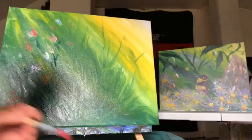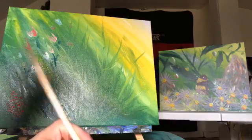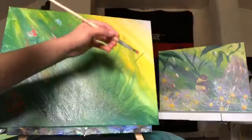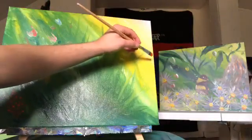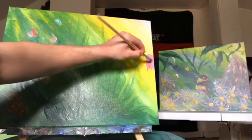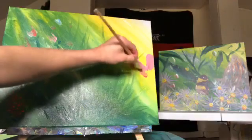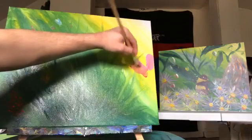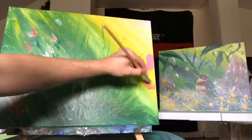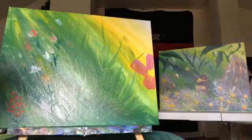I actually mixed some pink and purple. It doesn't have to be that color. It could be, you know, whatever, like maybe pink or red, if you're going for the same color. It could be just light purple, it could be light blue, whatever you like. And what I did was I made some petals, like this. And it's okay if you make it perfectly or you don't make it perfectly. What we're gonna do is kind of smear it out as we have put it on.